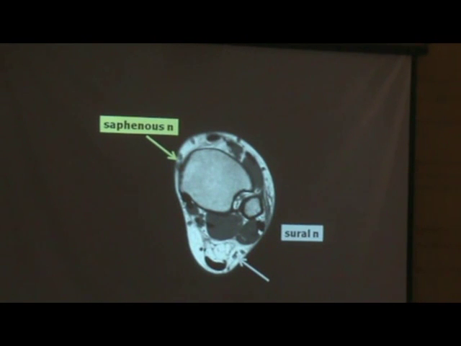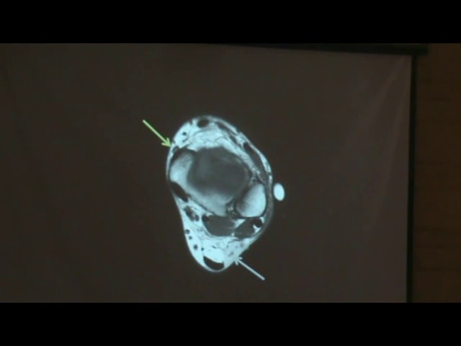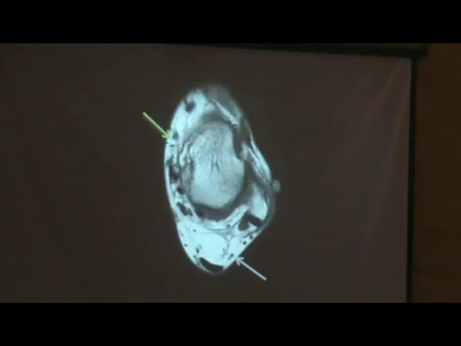So the saphenous nerve, you can see, is the medial and anterior aspect of the ankle, and the sural nerve will be the posterior and lateral aspect of the ankle. And we can follow this area. So here is this area highlighted in blue to show you where we can find the sural nerve, and this is the area highlighted in yellow where we can find the saphenous nerve.